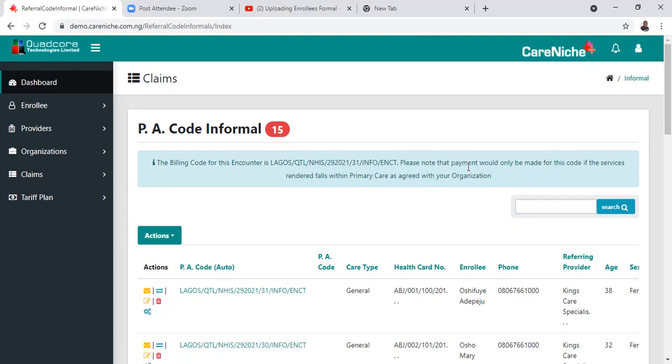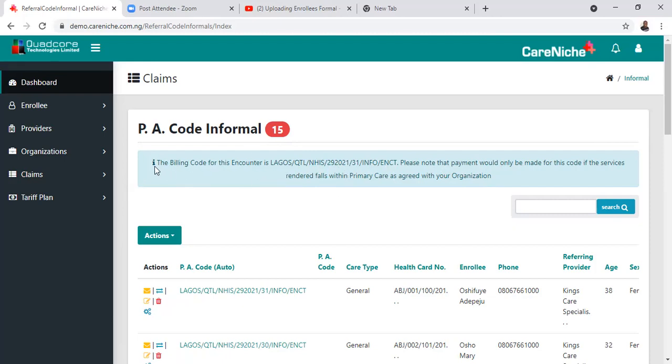You have to generate a pre-authorization code by going through the organization. However, since it's a primary care that has been agreed to, they can waive it for you. But if you generate it and they feel that what you are generating it for doesn't meet primary care, this disclaimer is letting you know that payment may not be made. Codes like this are not guaranteed to be paid.